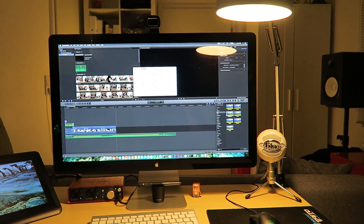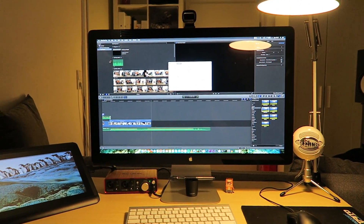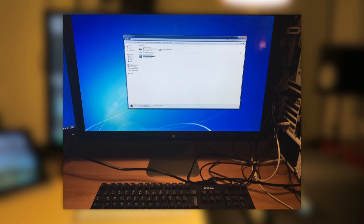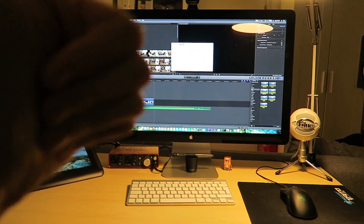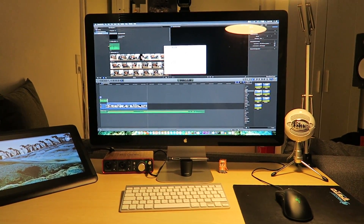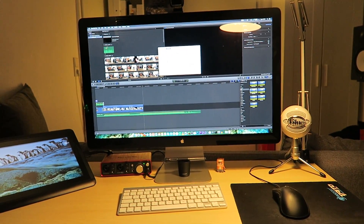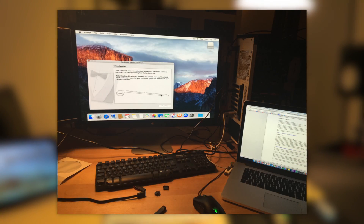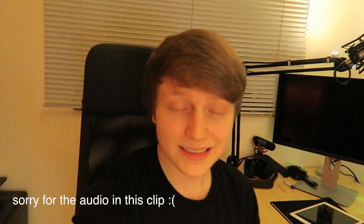First I installed OS X and it was a complete failure. So I asked in the TonyMac forums and a user suggested to first install Windows. So I first installed Windows, got the screen working, which was a huge success. I was super happy with just Windows on there. And I thought, okay, let's try and do Mac — if I screw up, I know how to get Windows running with it. And yeah, here we go. Absolutely amazing.